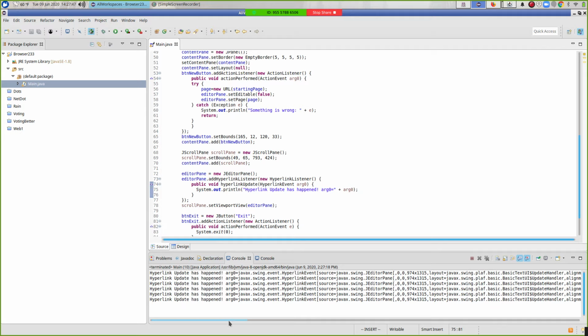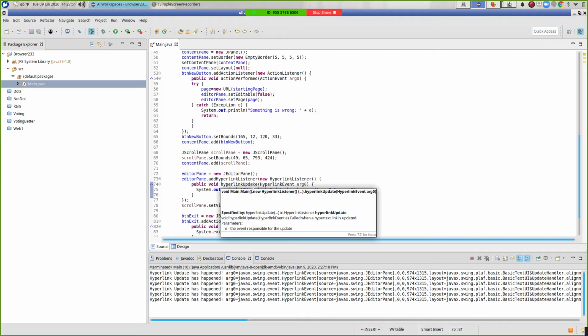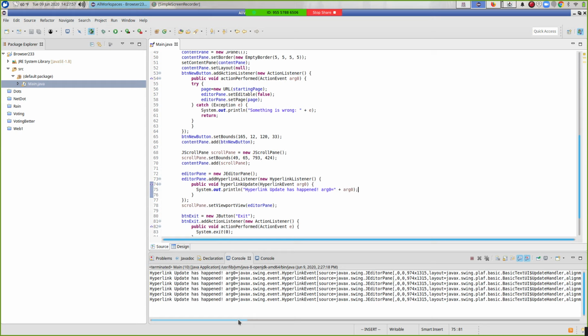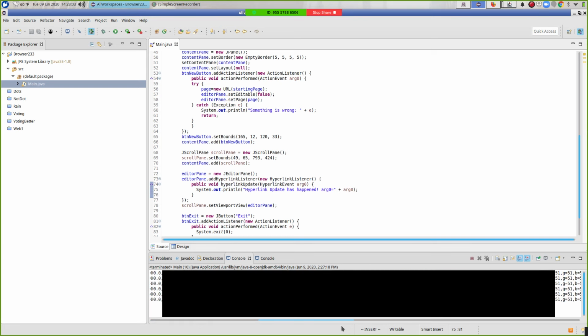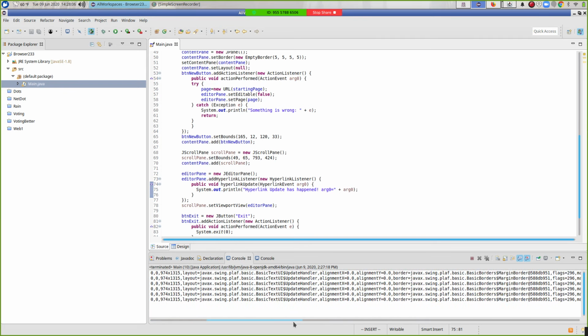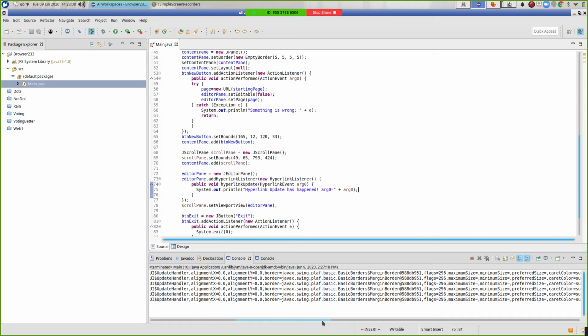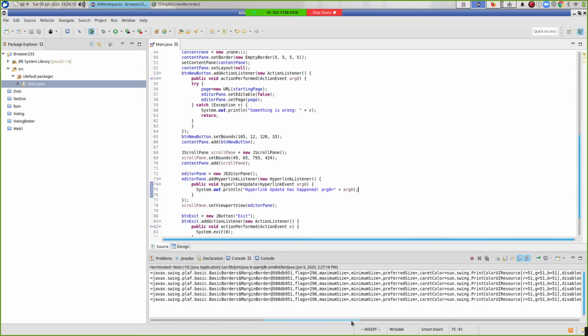So the hyperlink listener gets called when we point at a link, when we stop pointing at a link, or when we click on a link. And there will be subtle differences inside here. So subtle we can't even see them. Flags is 296. Red, green, blue is the color.